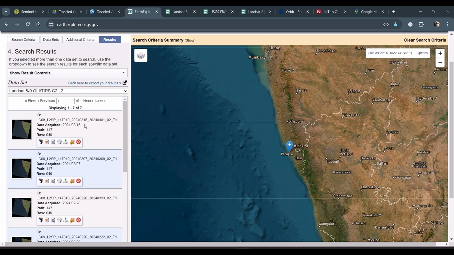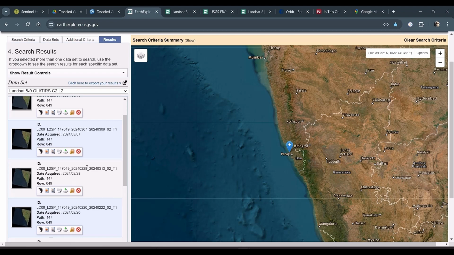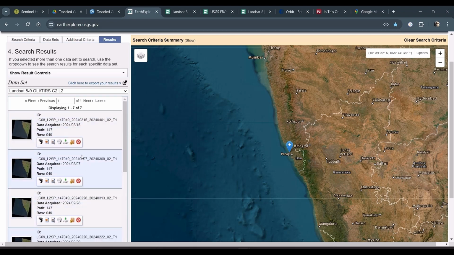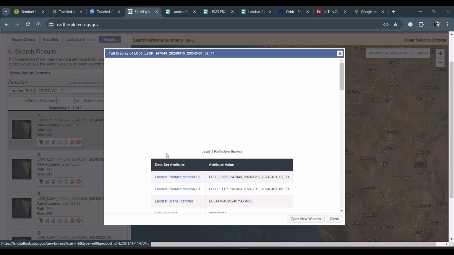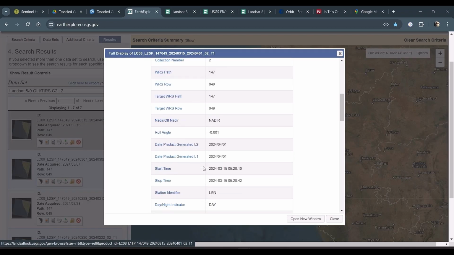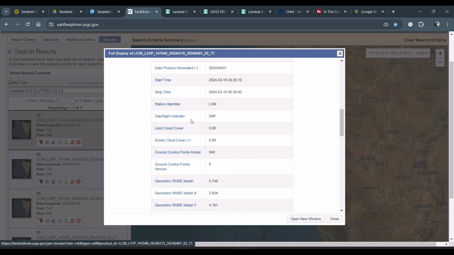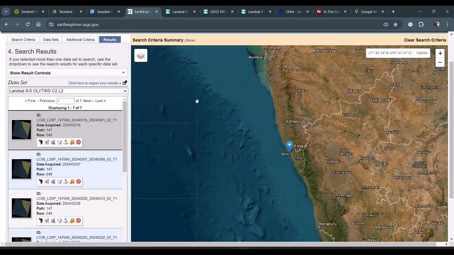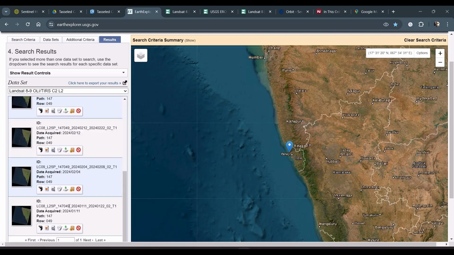Similar to the Sentinel satellite imagery, the information is present on the screen like it was present on the Copernicus browser. We can access the metadata, observe the orbit, observe the cloud cover, and determine which product could be of use to us. This particular product has a 0% cloud cover.